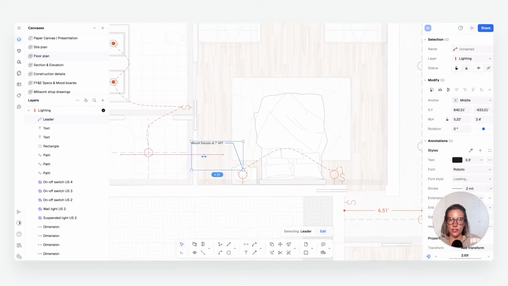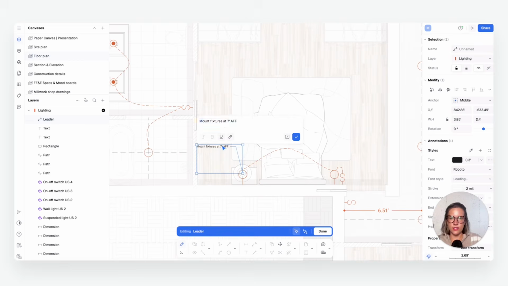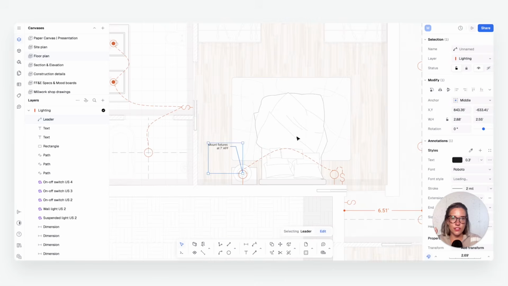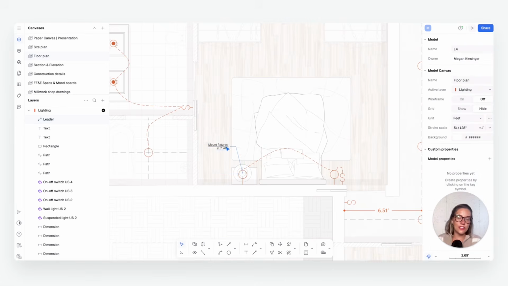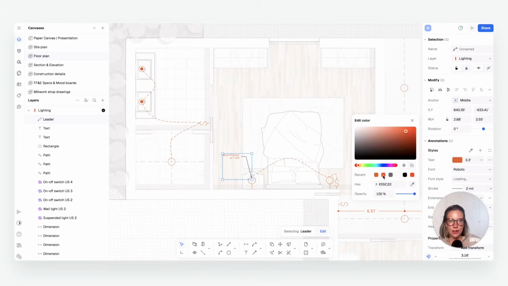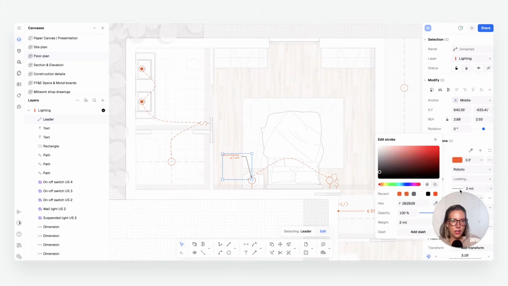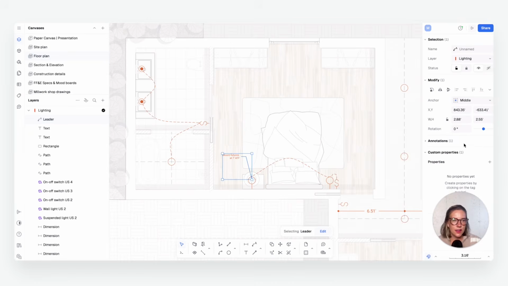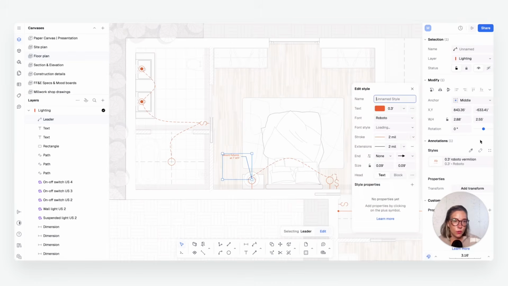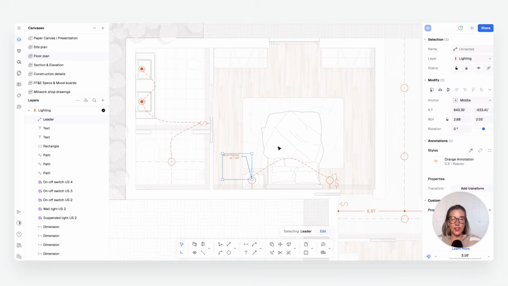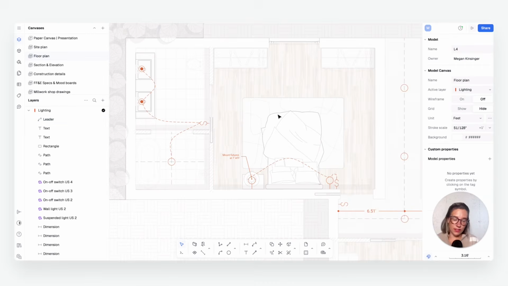You can easily adjust the placement or the size of it. Things do start getting a little bit messier when you start adding in annotations, so just be mindful of that as you're doing that. If we want to keep that same color, we can select that there. Maybe our stroke we want to be the same color as well. And if you like that style, then you would just save that style and say, like, orange annotation or something like that, and then that's saved within your styles. This helps keep everything super cohesive.